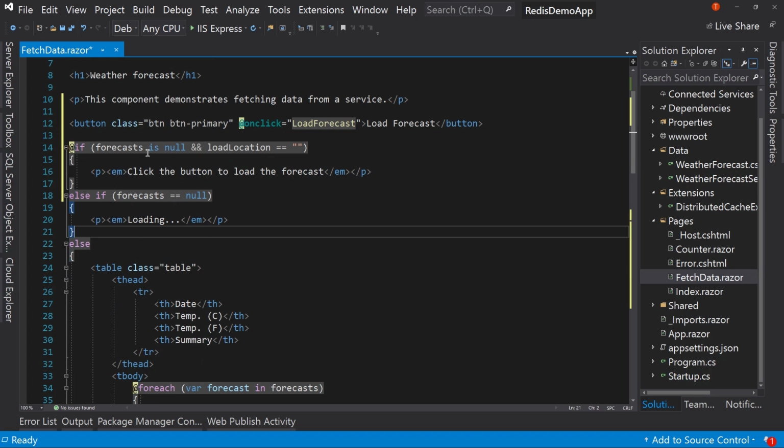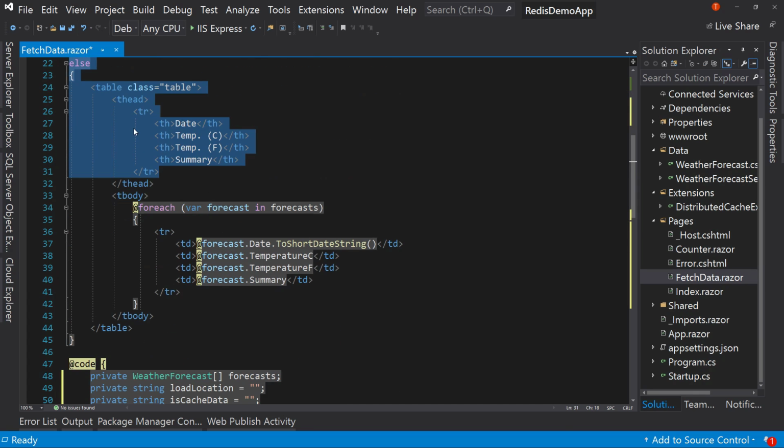Now, once the forecast is not null, let's change this to be "is" instead of equals. Is and equals are pretty much the same thing. You can use them interchangeably. The only difference is the double equals, in theory. Don't ever do this, but you can override what the double equals means or how it works. So technically "is" is a little cleaner because it can't be overridden, and I think it also reads nicer. If forecast is null, which is exactly what we'd say, then, so if forecast is not null, that comes down here where we actually load our forecasts.